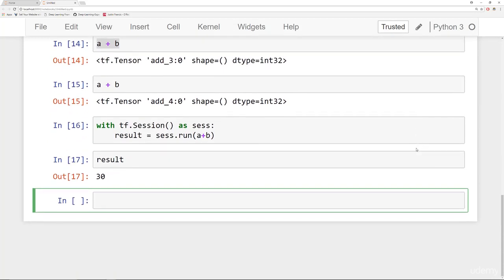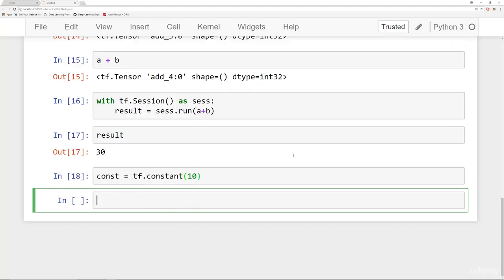So let's go ahead and show you some more operations, and these operations that I'm going to cover are really more in line with the TensorFlow version of NumPy operations. Remember with NumPy, we were creating matrices like zeros, ones, random normal distributions, random uniform distributions. So I'm going to create just a bunch of operations here that we can check out. I'm going to create a constant again. So we have a constant operation. That's just for a constant number.